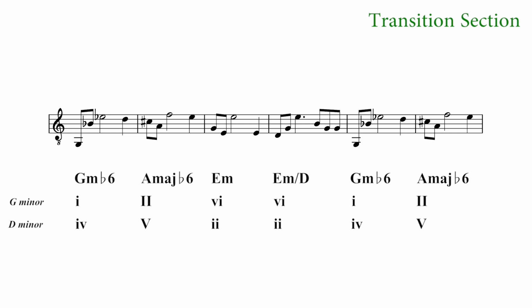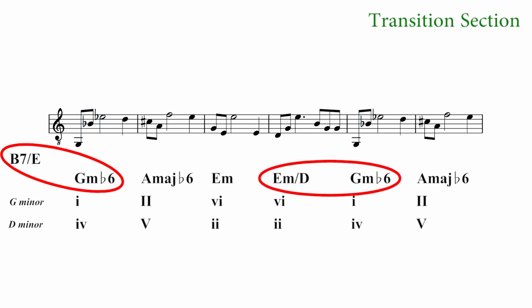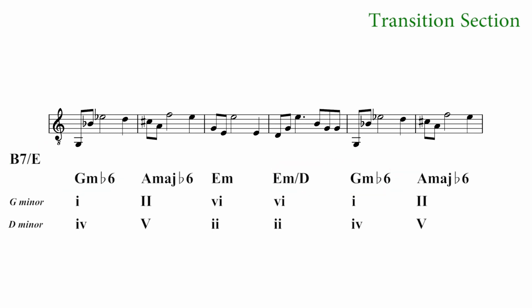These key changes occur in the transition from the previous section, where B dominant 7 over E is followed by G minor flat 6, and also from the E minor back to G minor flat 6 as the chords in this new section repeat. Both of these are chromatic mediant chord changes. Chromatic mediants often have a creepy vibe, and doubly so when they are not firmly rooted in an unambiguous harmonic context. These chords are paired with a fairly chromatic-sounding melody to highlight their apparent lack of relationship.